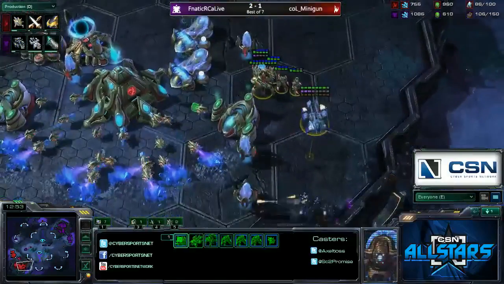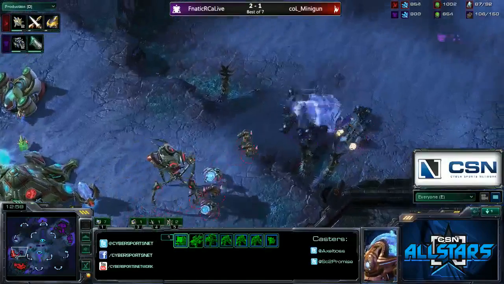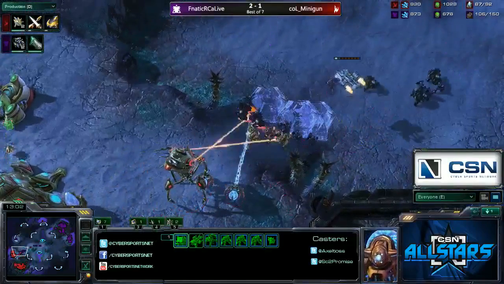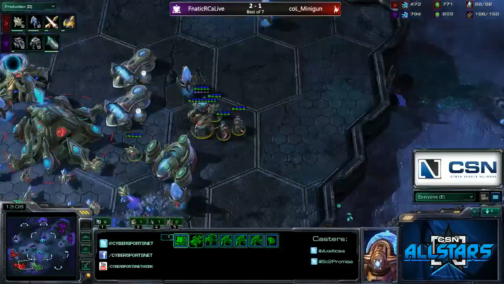And that's what he's going to focus on right now. However, trying to split up his army once again, sending the Immortal, a couple Zealots down to defend against that. And another force coming into the natural expansion. Very good force fields for Minigun, able to clean that up. And, you know, Minigun not doing a terrible job defending off this aggression.